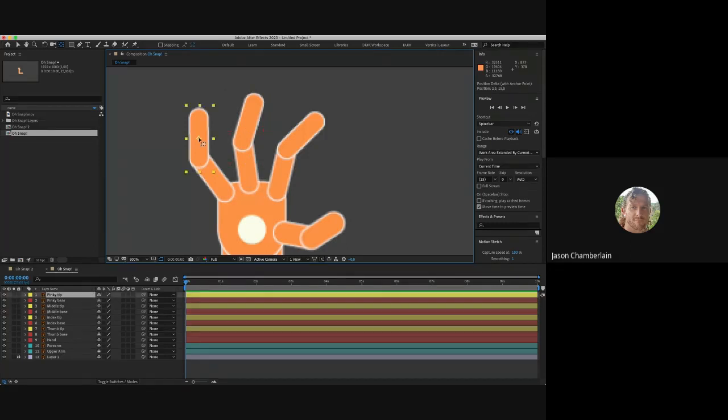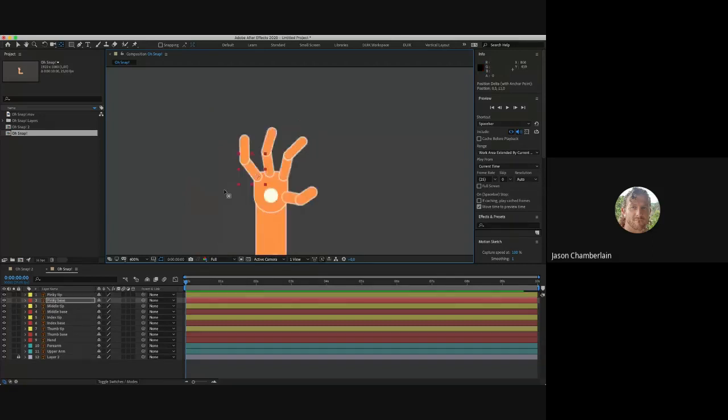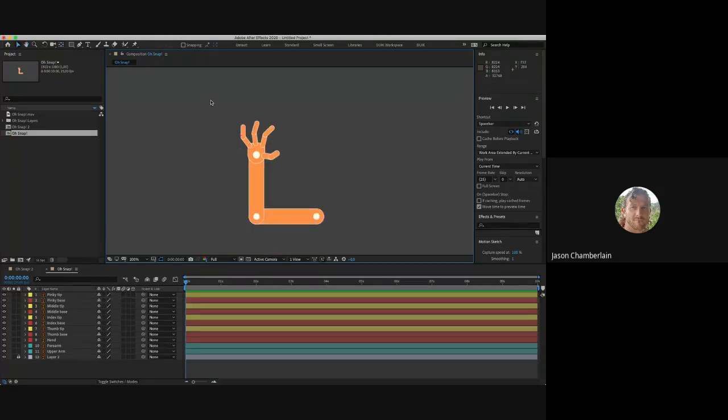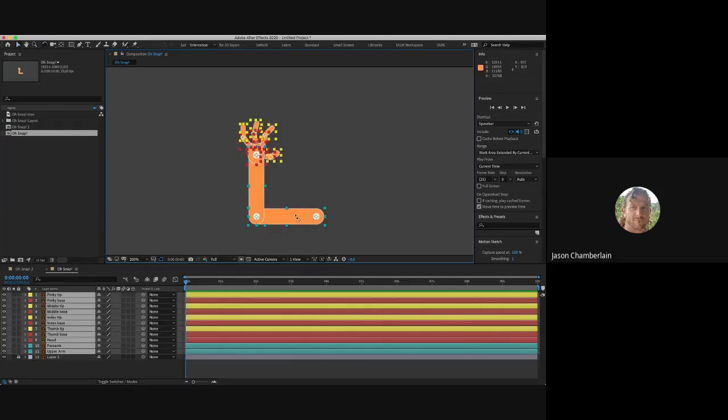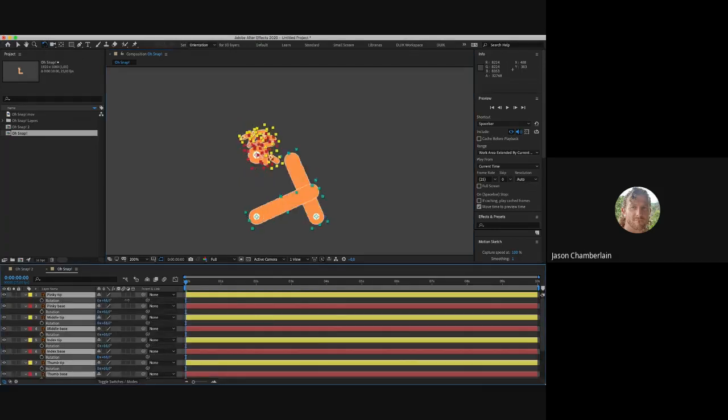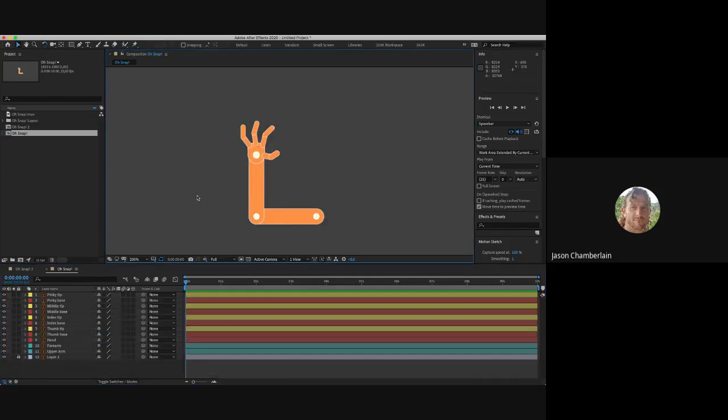All right, so once I've moved my anchor points for everything, I can just select them and hit W for my rotation tool. It can be found up here in the top left, or I can select all my layers and hit R for rotation. And I can just slide that around and make sure that everything's bending correctly. Okay, and once I'm sure about that, then I'm good. What is my final step? Oh, sorry, my second last step. There are two steps.